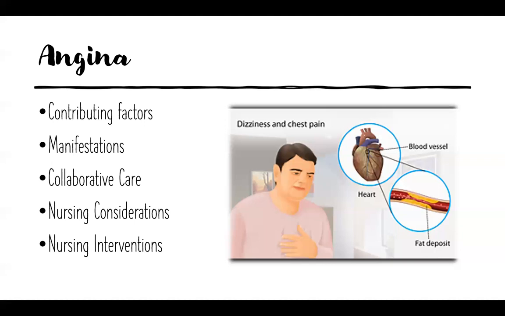Okay, so our nursing interventions, considerations: assess the client's pain using a pain rating scale. We're going to determine the location of the pain. Is it spreading in the jaw, the arm, the chest? What is the character of the pain, the duration of the pain, right? Is it relieved with rest or with nitroglycerin? What were the precipitating factors? Were they just sitting down watching TV or were they shoveling snow, right? We have to understand what was the cause of this possible pain. We will provide an environment that is conducive to rest and avoid activities.